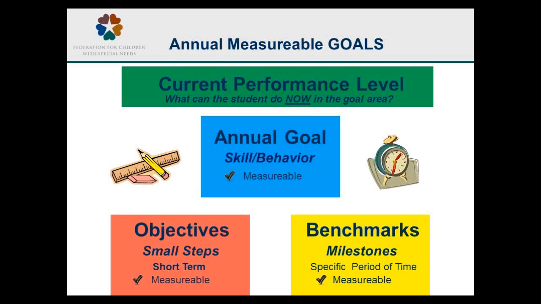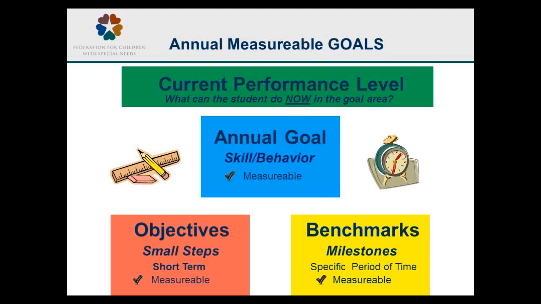So again, just talking about goals and helping to provide you with a framework with which to think about goals. We said that the current performance level is all about what the student can do now, that the goal needs to be a measurable skill or behavior. And again, you want to pick a skill or behavior that's going to have the greatest impact. You're not going to be able to work on everything. It's impossible. You just can't. And so it's all about prioritizing. And sometimes trying to come up with that priority is part of the team discussion.